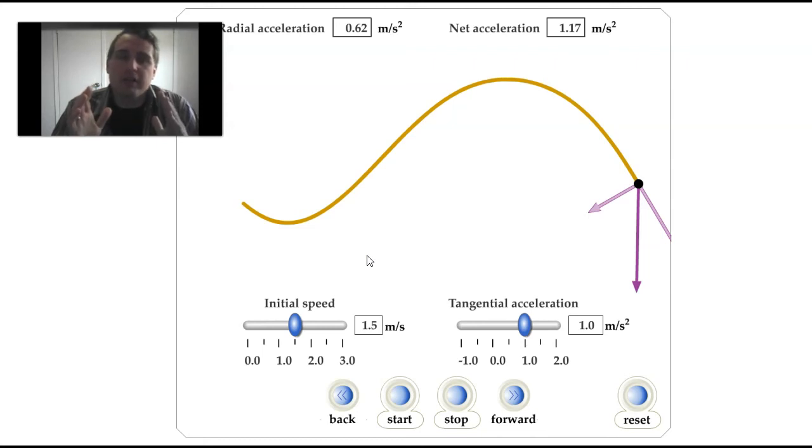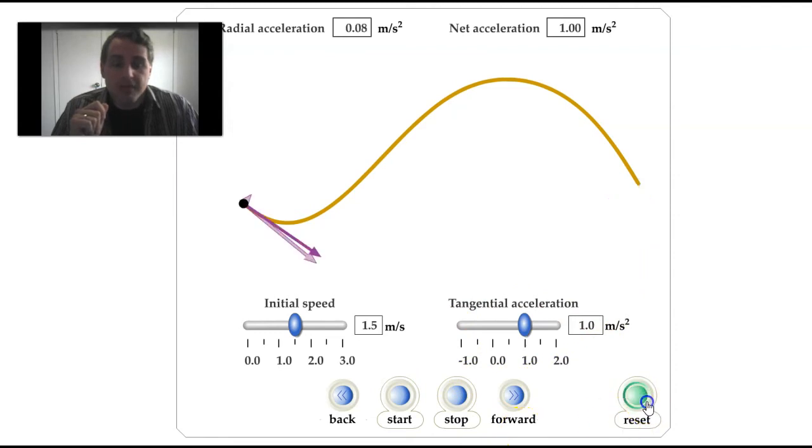By the way, we call this type of motion non-uniform motion. Non-uniform being, certainly it's non-uniform circular motion, because we're not moving just in a circular path, nor are we moving in a circular path at a constant speed, or for that matter, a constant rate of rotation anymore. As soon as there's a tangential acceleration, you have non-uniform motion.